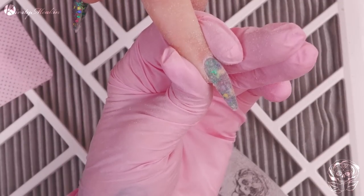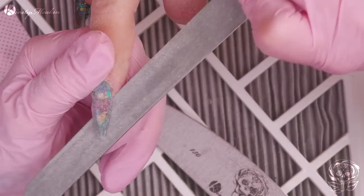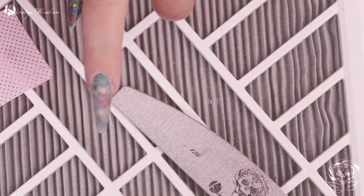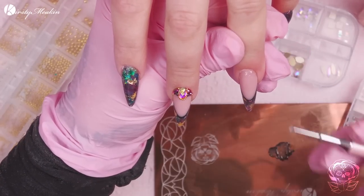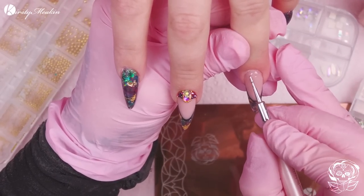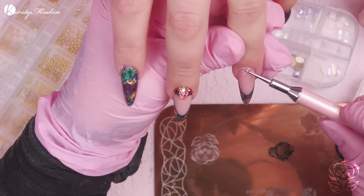This is the metal file going up those side walls. So if you struggle with filing away product up the side walls, if you go in with the metal file, it gets it nice and crisp. And then we chose out some gorgeous stones and crystals to really bejewel this gorgeous set. And I think you'll agree that this colour combo of crystals really suits this set of nails.